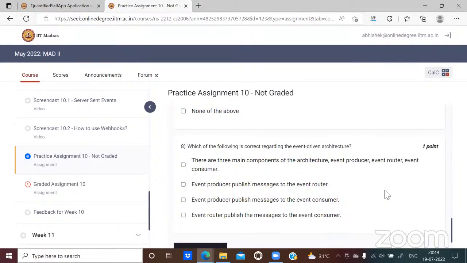Which of the following is correct regarding event driven architecture? How many of you know about event driven architecture?